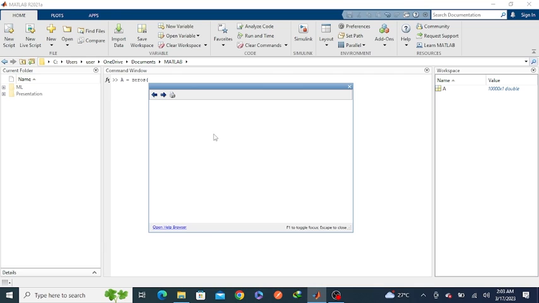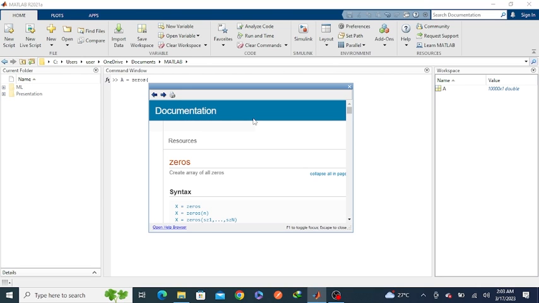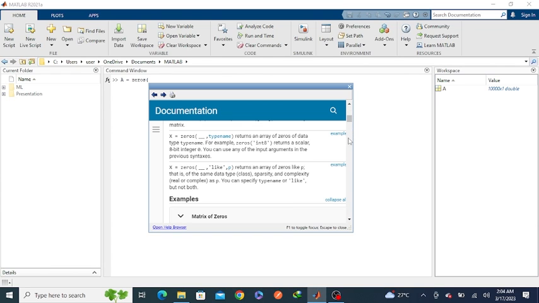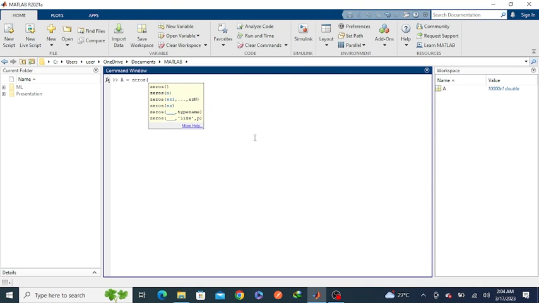Okay, sorry, mine seems to be so slow. As we keep waiting for it to pop up, let's look at the command windows. Okay, here the documentation for the zero function that we just typed has just popped up, so you can scroll down to actually see what you can input, and what you can use to call this particular function. So just a brief summary documentation of the particular function in question. So we can remove this.